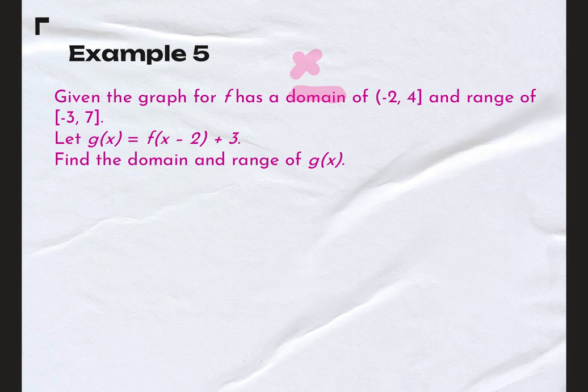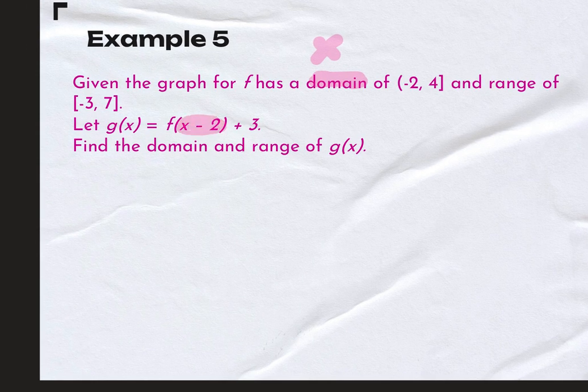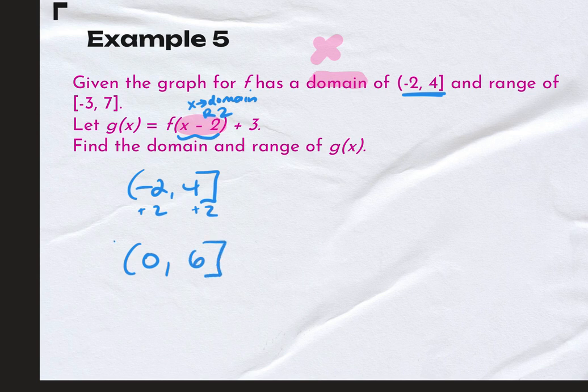Does that make sense? So if I look here, the minus 2 is affecting what? Domain or range? Domain, because that's changing my x values. Does that make sense? Yes. This inside is your x, which means your domain. And what that minus 2 is doing to the x values is what? 2 to the right. So if I looked at my domain, which was negative 2, 4, and I shift everything to the right 2, I'm basically adding 2 to each of these. So it'd be plus 2 and plus 2. And I end up with 0, 6. That's my new updated domain based on the x minus 2.